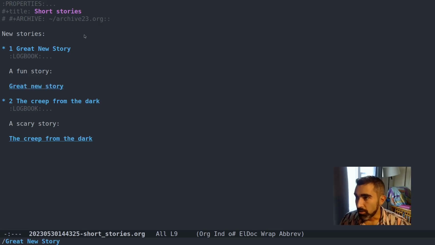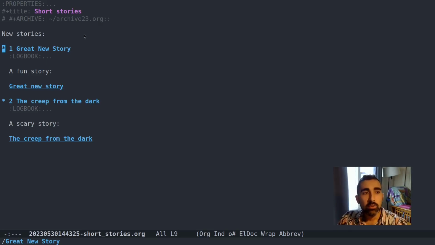For example, what we're talking about today is time logging. So I wanted to be able to log in and out of these tasks just to keep track of how much time I'm spending on them. And that can be good data to have for any number of reasons. But basically, as you all probably know, in order to clock in and out and keep track of your time, you need to clock in and out of headings. And as far as I know, you can't really just log into a document itself. Which is fine because I think the headings are good as an easy way of keeping track of these things.